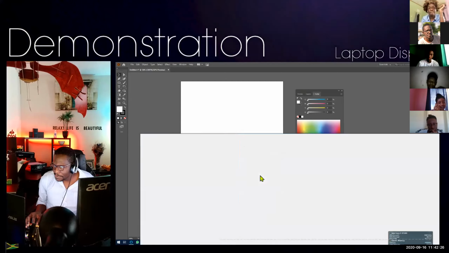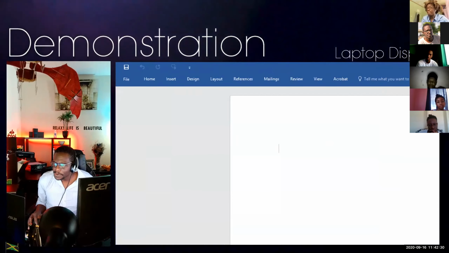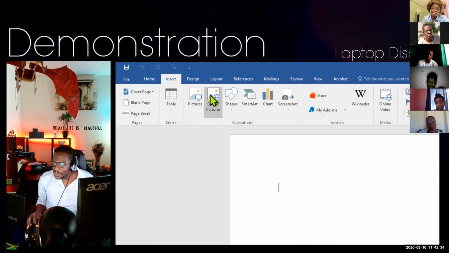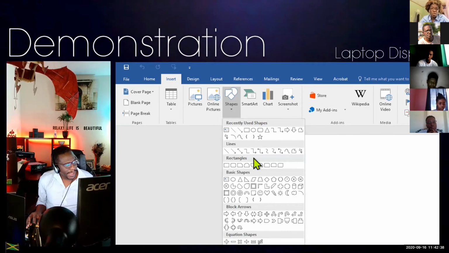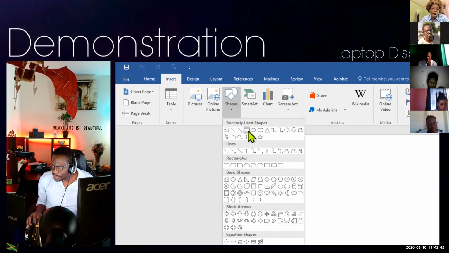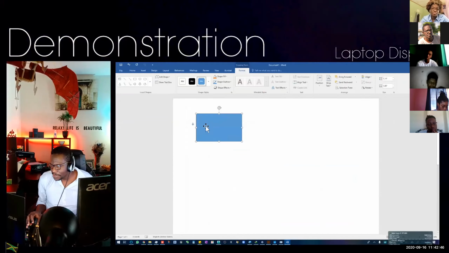So for example, if you open up a Word document, let me just go to the Insert tab and you go to Shapes. Most people are supposed to use this tab already, right? I figure we must have at some point used an arrow or a line or a box in Word.